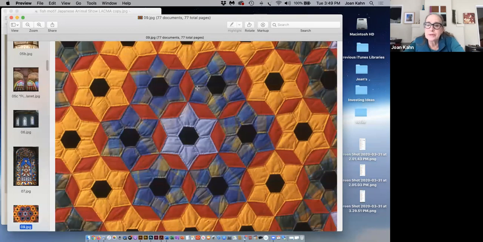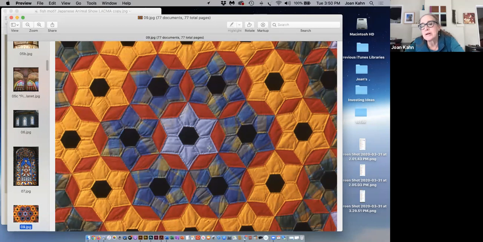Early American quilts, which I was really interested in just after my graduate school, and I was taking pictures in the Midwest of my friends' grandmothers' and grandfathers' collections of quilts. So that was considered pieced work, which many cultures have used. So this is organized around a central figure, and all the others repeat that, and they are assembled around the center motif. So it's kind of a mandala.